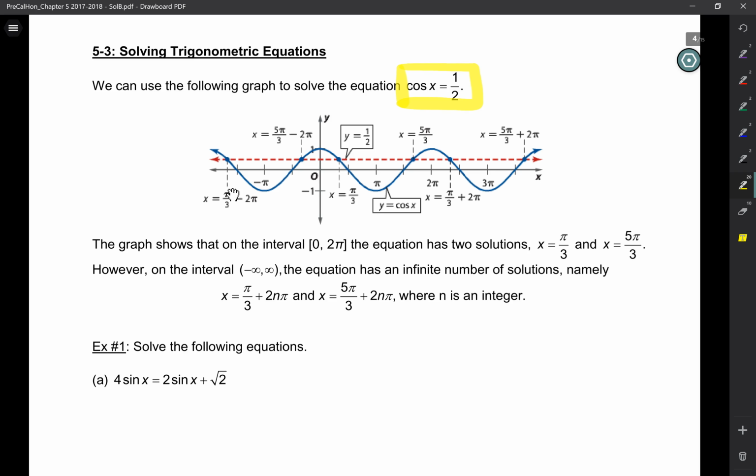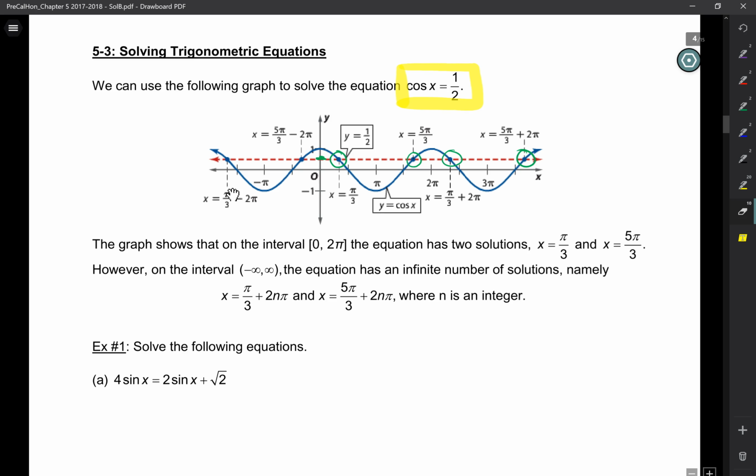So now, take a look at the graph of cosine of x, all right? What we want is to find all of the x values for which cosine has a y value of 1/2. This is y equals 1/2 right here. All right? So if we draw that dashed line at y equals 1/2, look at how many points there are in that section where the x value would make cosine equal to 1/2. Okay? So I have this point here where cosine is 1/2. I have this point here where cosine is 1/2. Another one where cosine is 1/2. Another one where cosine is 1/2.